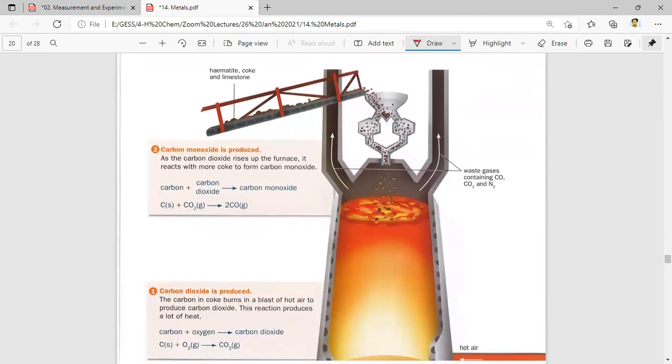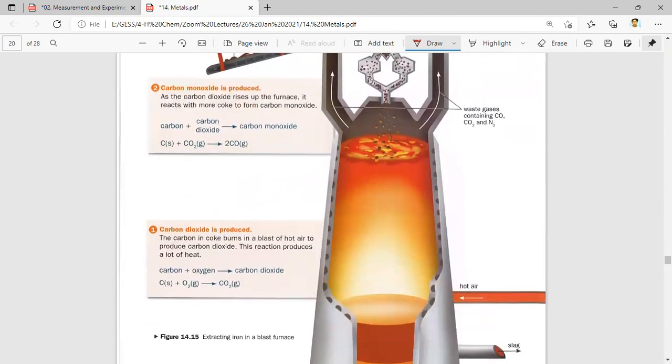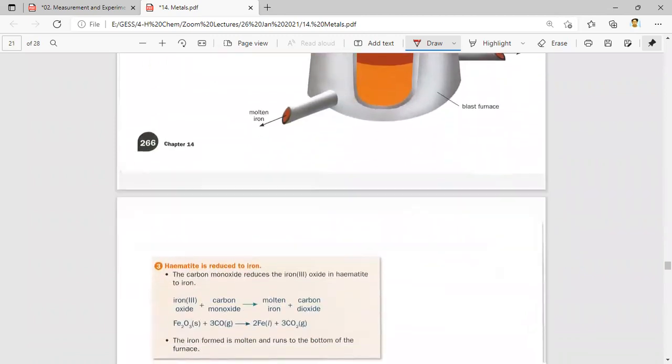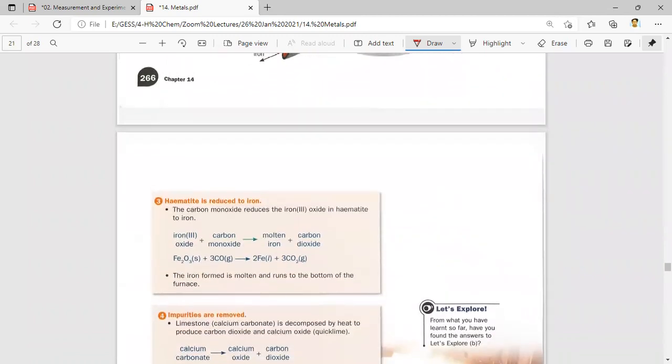What exactly happens? Now, I wouldn't start from step 1, step 2, step 3, because this is really looking at the whole industrial process. But for the meaning making behind it, I always start from step 3. This is all about extracting the iron. Since I want to extract the iron, the most important step is step 3. This is the main thing I want out of the blast furnace. I want to get the iron out from the iron trioxide.